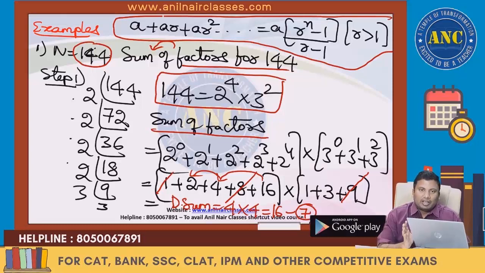Add everything. In case you find it difficult to calculate, digital sum is nothing but the sum of the digits till you get a single digit number. 8 plus 1, 9 cancel. 16 plus 4, 20. 20 plus 2, 22. 22 digital sum is 4. 9 cancelled. 3 plus 1 is 4. 4 4s are 16. 1 plus 6 is 7. First example, I hope it is clear to you.